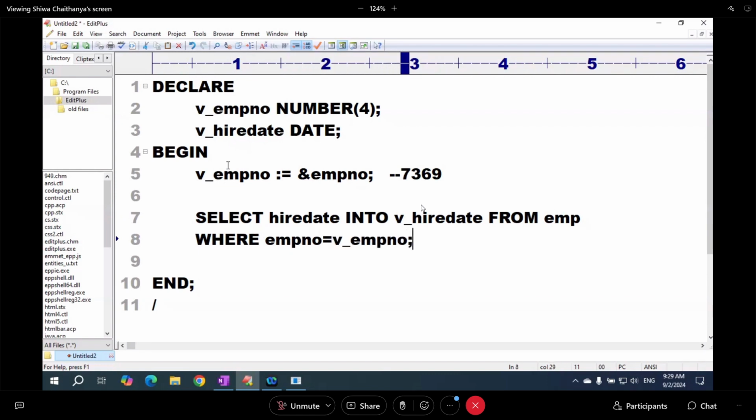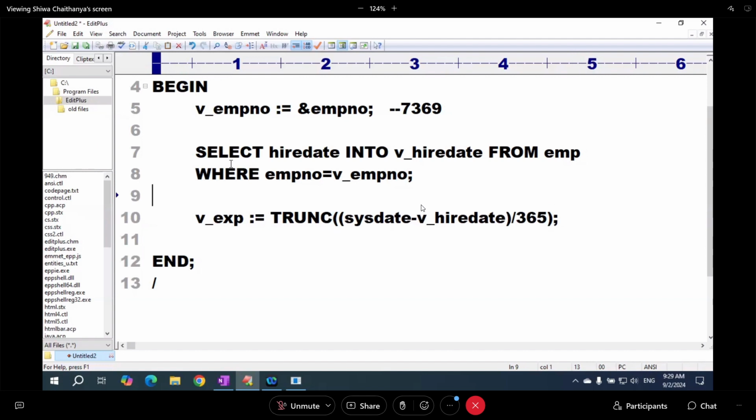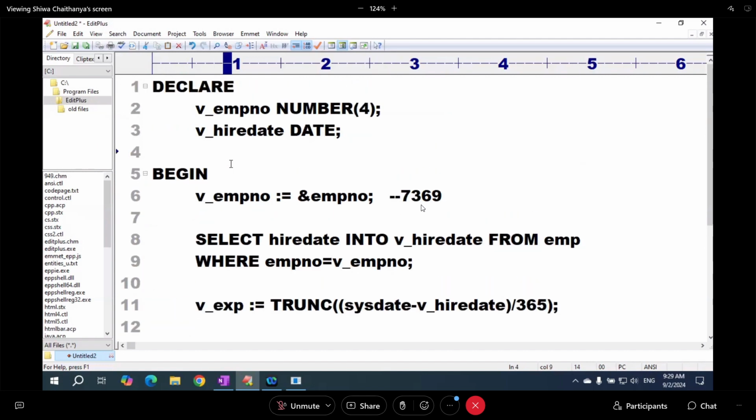Now we have the hire date. Find the experience now. Experience is sysdate minus v_hire_date, divided by 365. So we call the trunc function. This experience value I am holding in one variable, v_exp. Declare v_exp of int type.